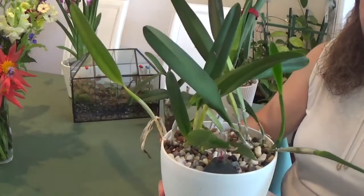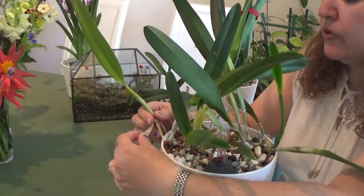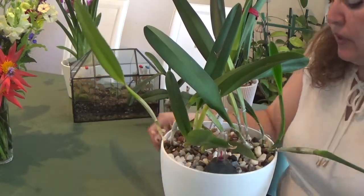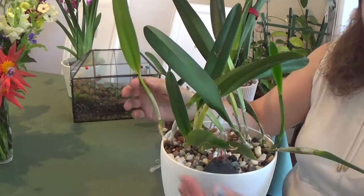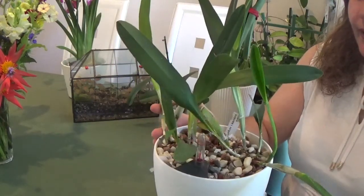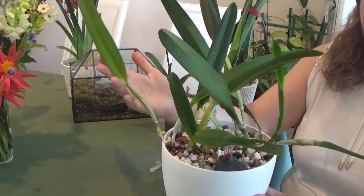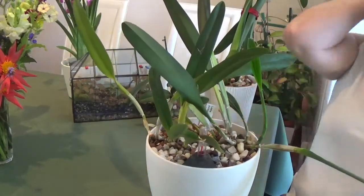But as you can see, it hasn't bloomed for me yet, no sheath or anything, and I don't know the reason. I think it's a light issue, so I need to maybe expose it to more light or do something about it. But I saw in other channels that the pseudobulbs of the C. purpurata are so big, and this one is not that big, so I'm thinking maybe it needs to grow even bigger to start blooming. But for now it's just growing beautifully, and I love the beautiful green new leaves. And yeah, as I said, it's just sitting in the south facing windowsill.